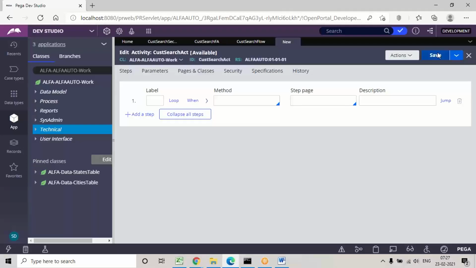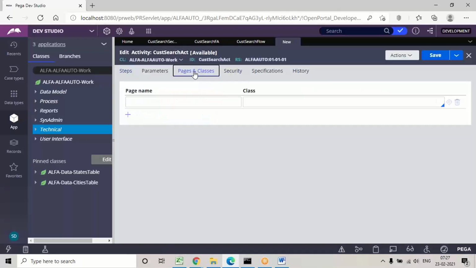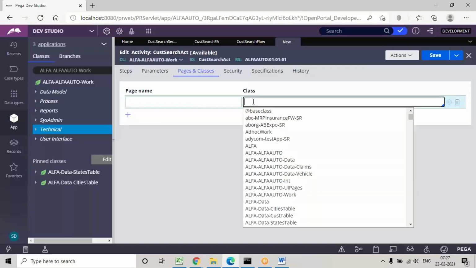In this we need to define pages and classes, because we need to specify from which table we are fetching this data. In obj browse it is not required, but in obj open we need to first define the name of the table in pages and classes.